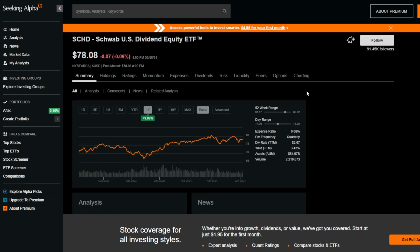And of course, there's tons of different websites throughout the internet as far as stock market websites where you can get pretty much all the same exact information. So I'm by no means saying that Seeking Alpha is the only place across the internet where you can figure out what SCHD's holdings are or how much the expense ratio is, because these days there's so many different websites that basically all have the same information more or less. But Seeking Alpha is one of the best to do it if you ask me.